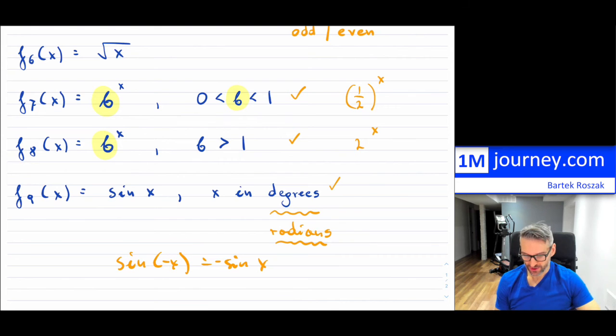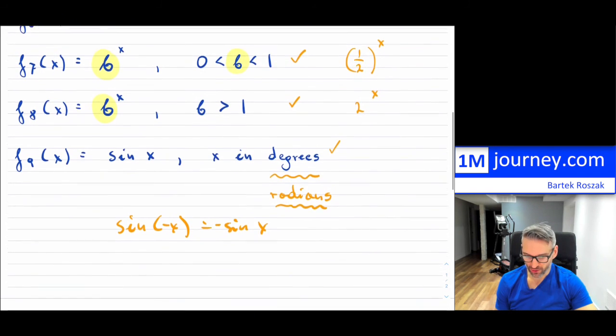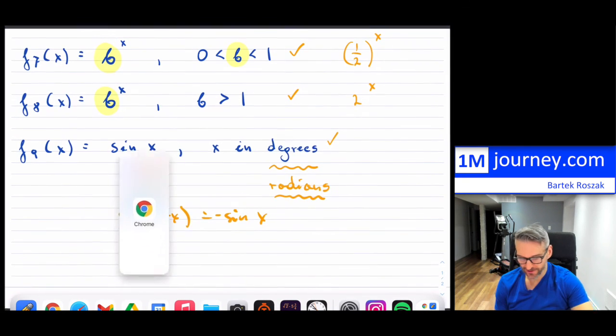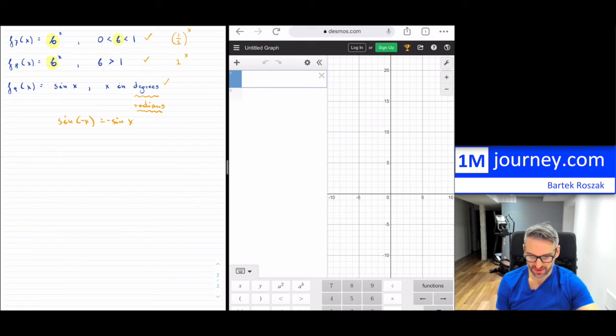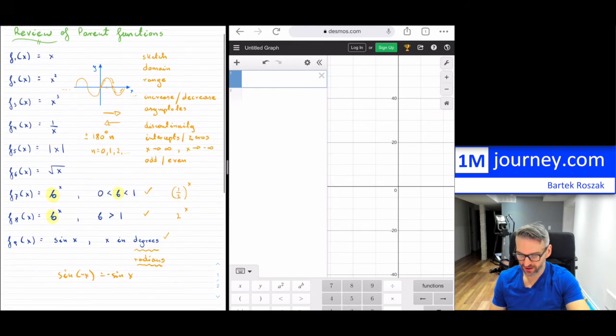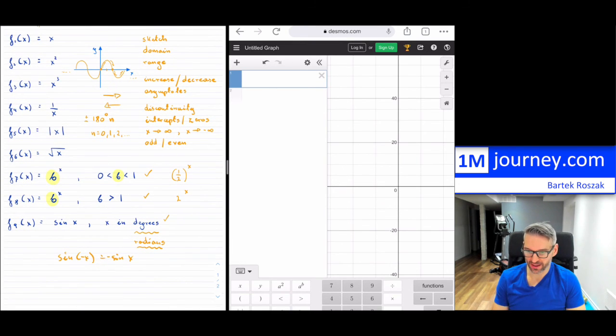All right, so I'm going to just plot these because I sketched all of them, but we can actually plot it, and I'm going to bring back decimals in here, and we'll plot as many as we can. So this is going to be a little odd, but we'll plot them one by one here for completeness, and then that's going to be it. So our first one was just x itself.